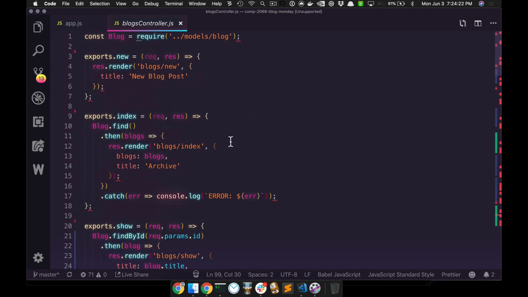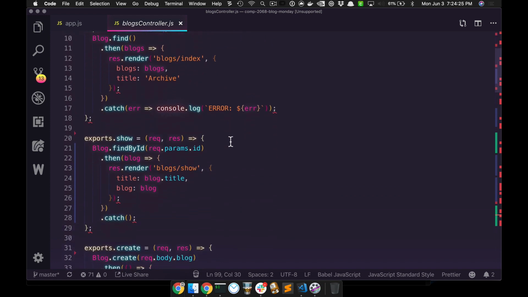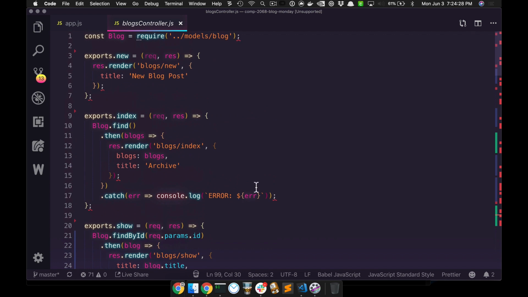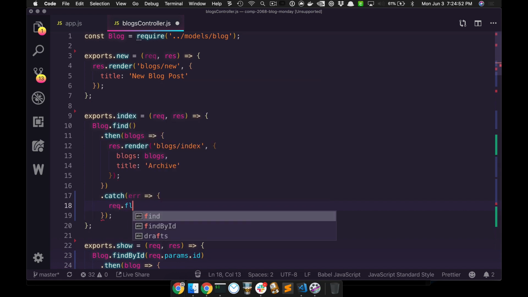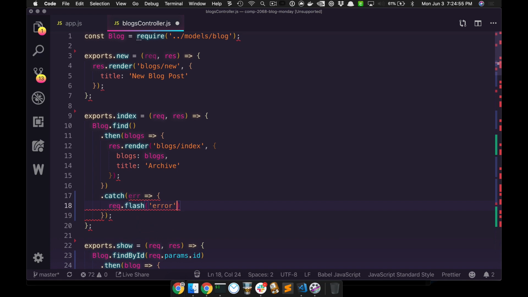And we might as well start at the create. These things will only really show up anywhere we have, like right here actually, on index. We need to do it on index as well because we may have an issue with index. So I think what we'll do with index, I actually don't have this written down. We'll have the error, but we'll get rid of the console log part of it. And we'll just have it point to an empty block. And then in the block, we will set a flash error. For now, we'll just pass whatever error we get through. We can always resolve it so it's a little more human readable in the future.